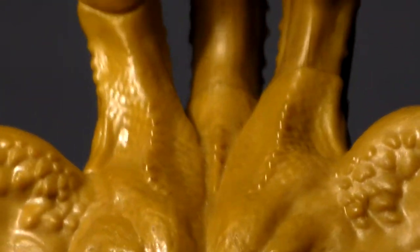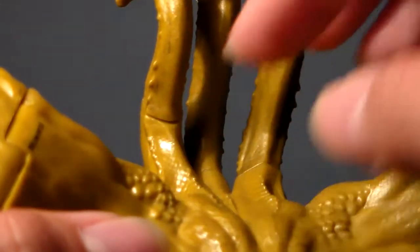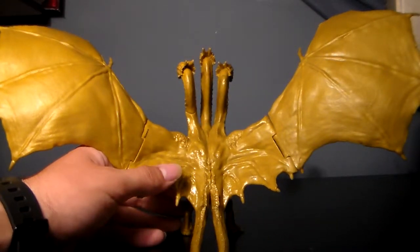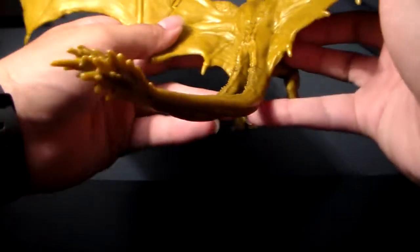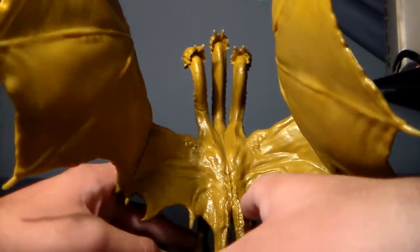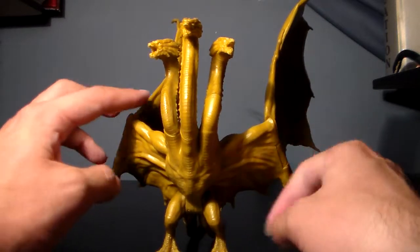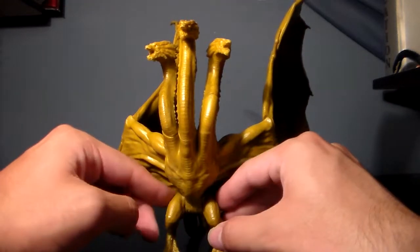They're not bad at all. In the back there's smoothness here, and then the ridges on the necks are there. As you can see, his wingspan is very long. Look at this, it's kind of a struggle to put it all in one frame. I gotta push it back a little. And then the tails are longer, and he's in a more upright position, which I feel is better. And I feel like the figure is just overall better. Better? Did I really just say that? Better than the 3-inch version. No hate to the 3-inch version, but this one is just overall better.